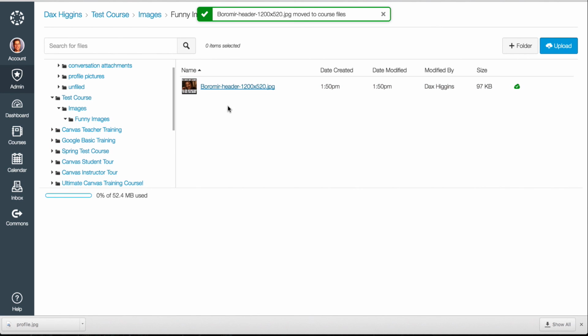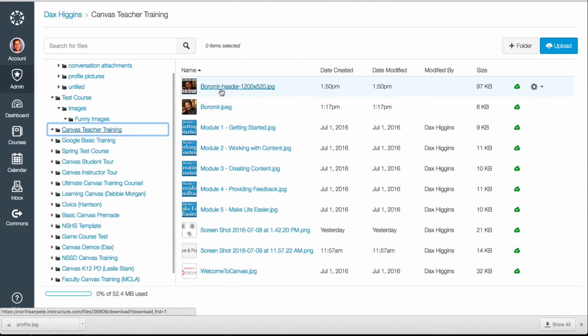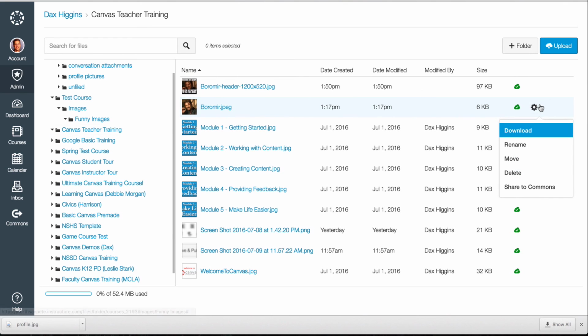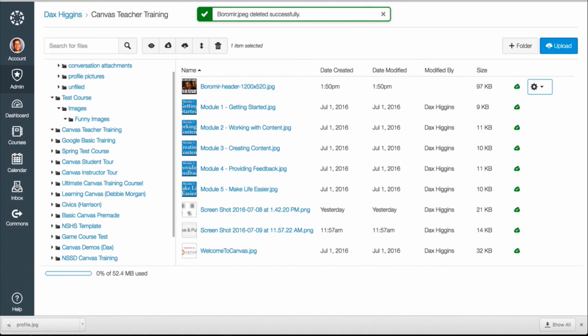And there it goes. It stays in the course you originally had it, but it just makes a copy of it in the new course. So now, in this course, we should be able to find it. And there they are. Actually, I added that one earlier, but there it is. Okay? If you ever want to get rid of a file, remember you can go to the gear, delete, and it's gone. And that's how you can manage files within your course or within all of your Canvas courses by simply dragging and dropping or by using the quick links in the sidebar.